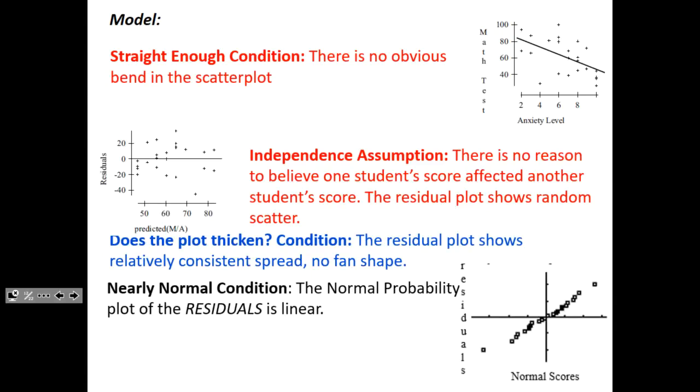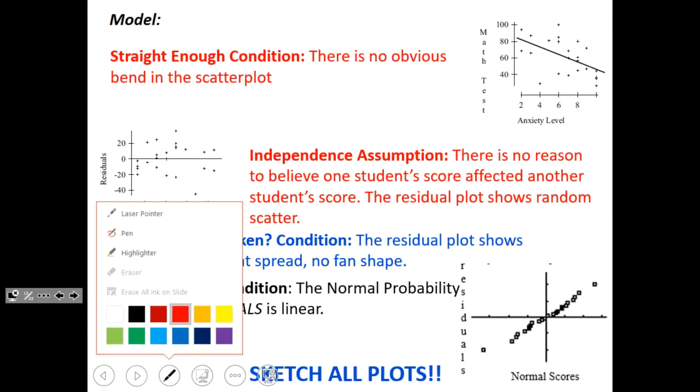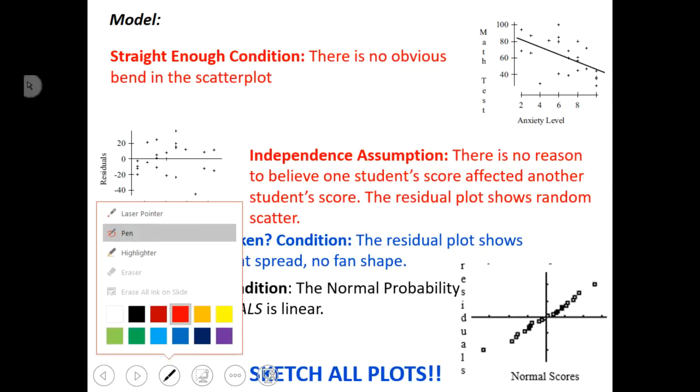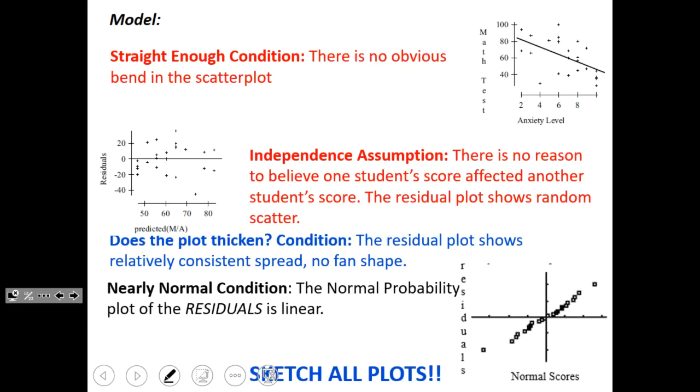Now, as I'm answering these questions on FRQ, I need to sketch all of these plots into my answer because this is how I show I've done each one of these. So as a refresher, when we're doing the normal probability plot, I don't need to annotate any scales as far as what the data is. But I just want to emphasize this. Let's use the highlighter for this.